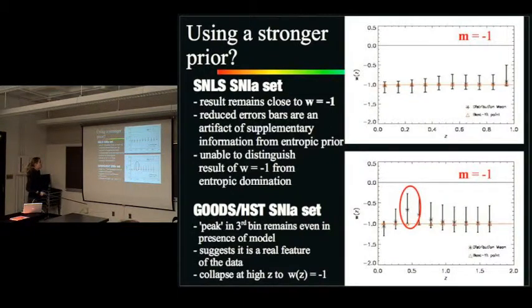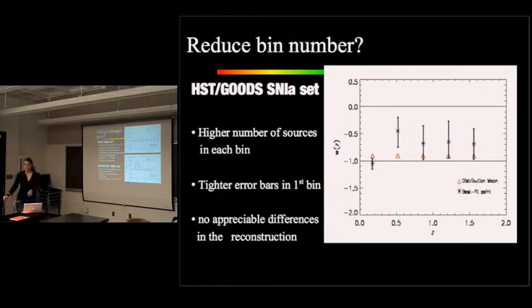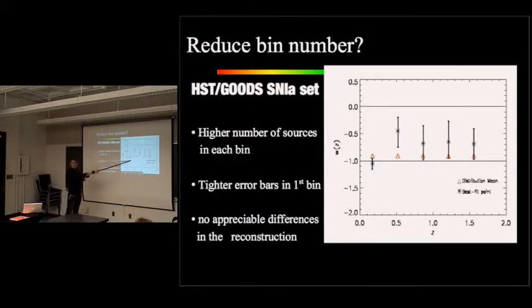And that bin. I had a histogram of they're primarily in this bin. I can't give you an idea of the size. But if we reduce the bin number, so we're now incorporating more supernovae into the bin where we find this artifact, obviously your stats are improving, so you're now excluding it to 1 sigma, and you're getting a much higher. If you were to combine all the components using the correlations, what would be the significant deviation from -1? Sorry, if you were to combine, for example, these 5 data points using the correlation structure you showed before, what would be the deviation from -1? What would be the significance of it?